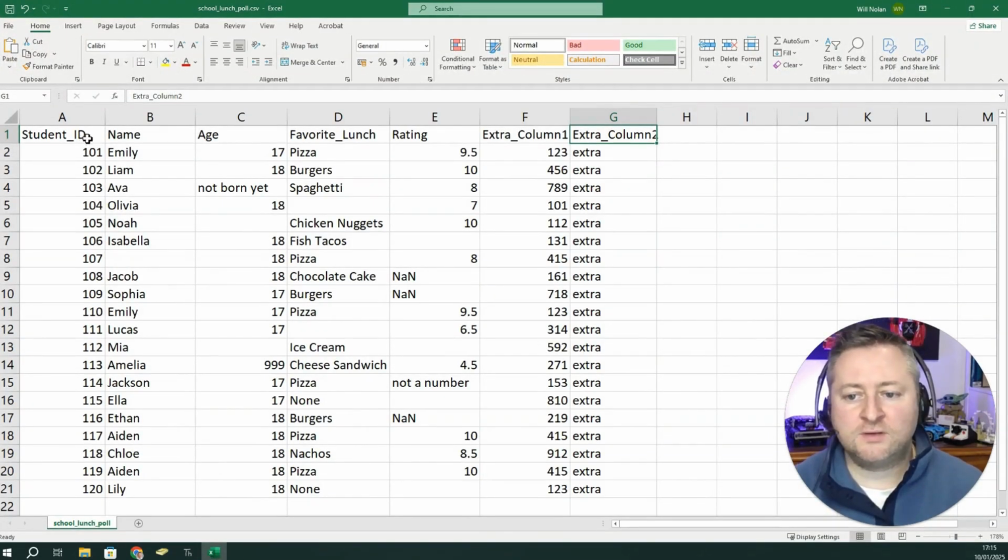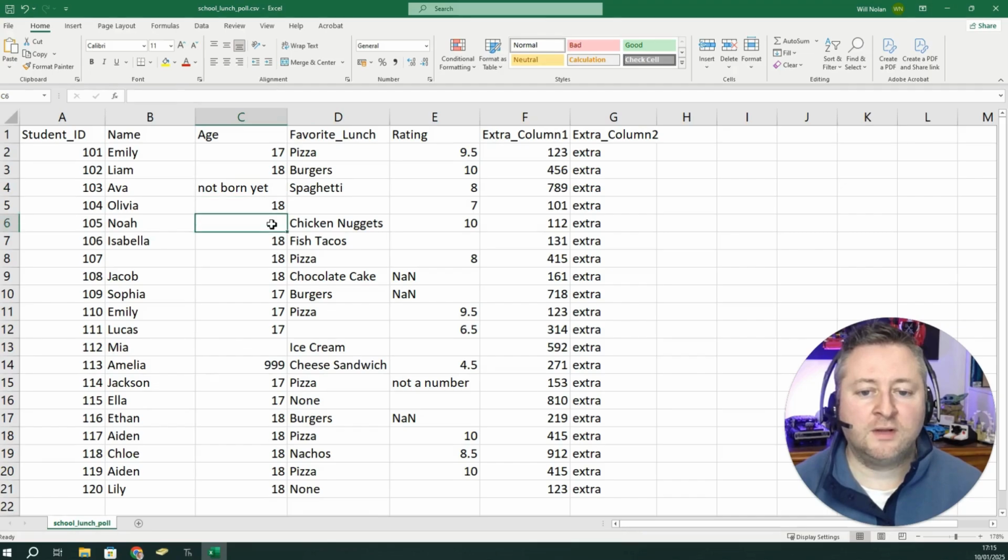I have the student IDs which are here. There might be some duplicates. These are just numerical, so we'll have to look at that. I have a name field where I have some blanks, so we might have to look at how we're going to handle that. I have an age field, so some of those have text which we have to see what we're going to deal with. Some of them have blanks, and then you have an example that has an extreme value that shouldn't be here, so we look at how we would deal with that.